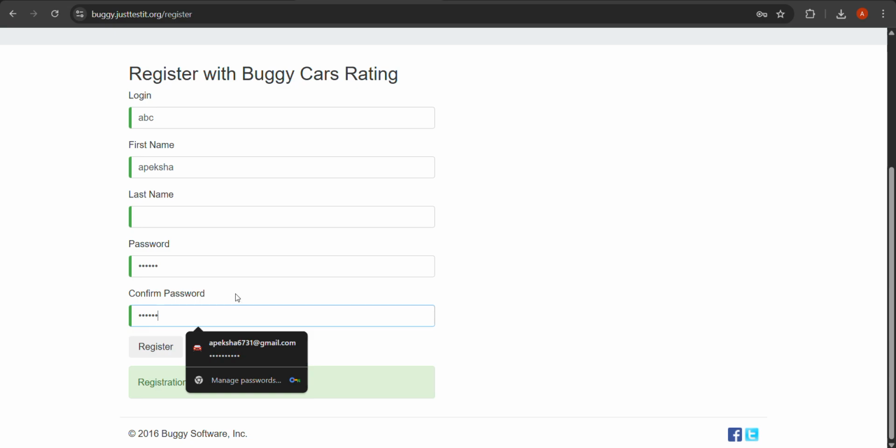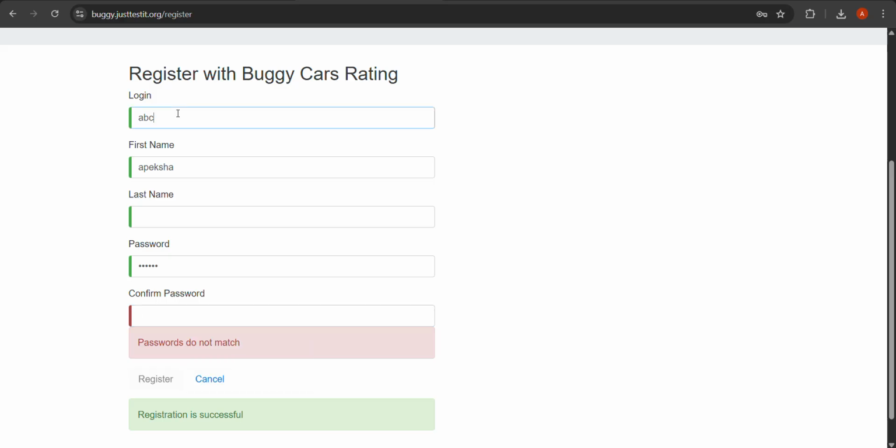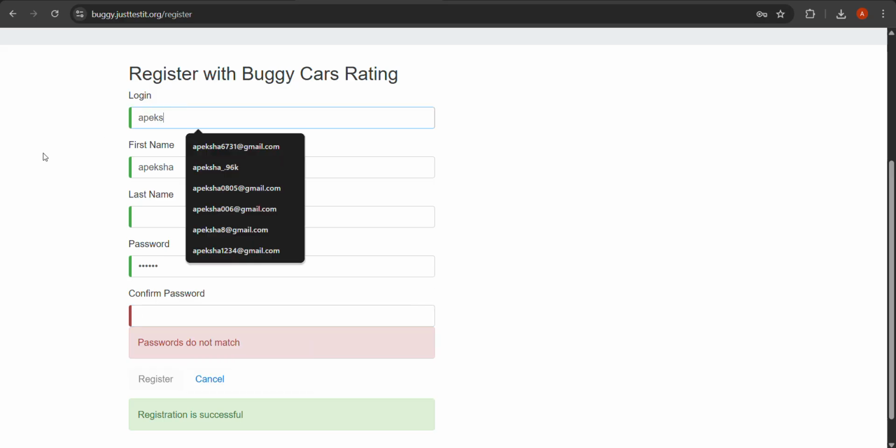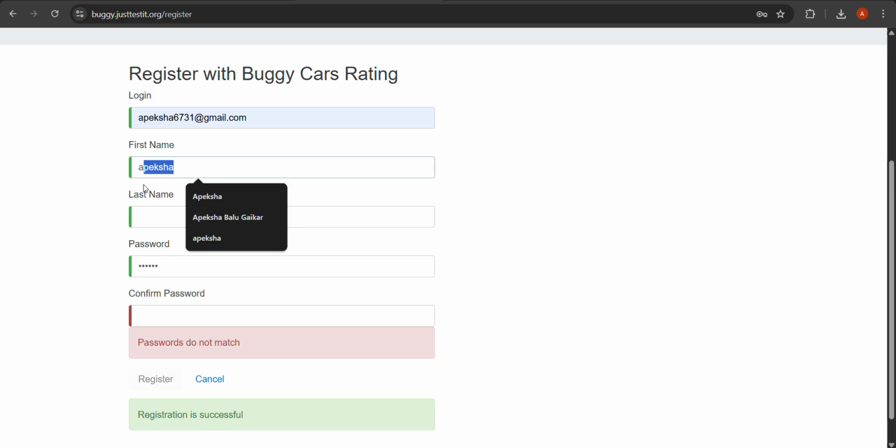So I have mentioned it in the test documentation too. Now we'll test for the duplicate. I have already registered with this mail ID. We'll see if it gives an error that this user is already registered.